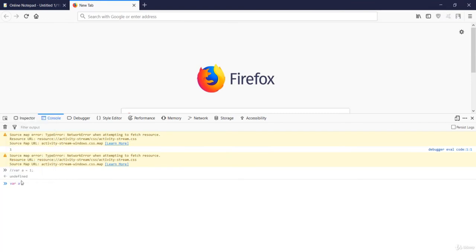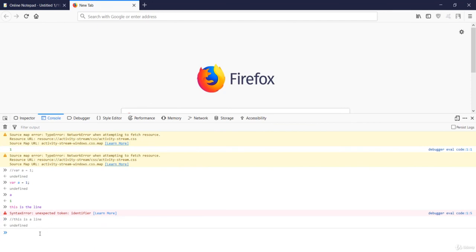But if I create the variable without this double forward slash, then you would see that variable a has been created as 1. So that means this line of code was not executed. What if I just write something like "this is line"? It will show a syntax error because this is not valid syntax. But if I put the same line, "this is line", after the double forward slash, it will not execute. That means it will be left out by the compiler, or rather the browser engine. So this is your single line comment.